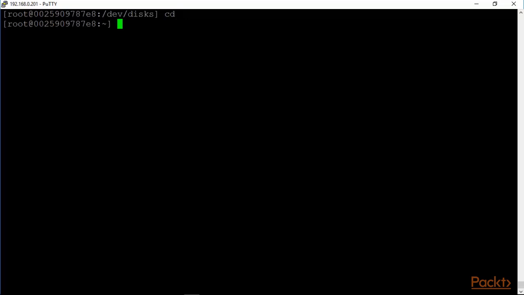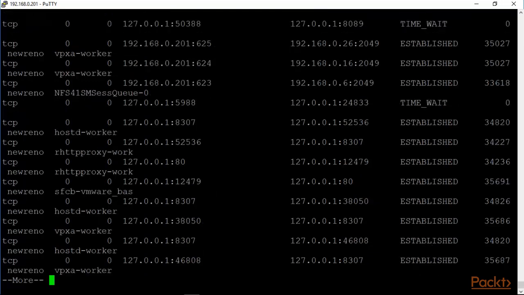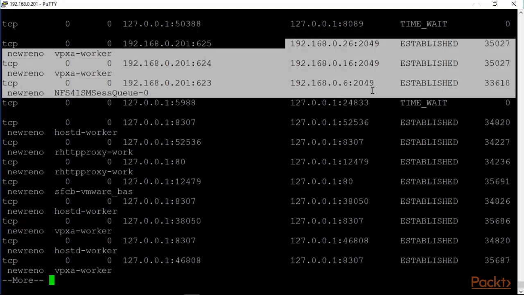Let's just go back to our root directory, esxcli network ip connection list. We are looking to see what kind of IP connections we have for this ESXi host. Okay, let's look at our foreign address. We're looking for 192.168.0.6, 16, or 26. Here we are. Here we go.